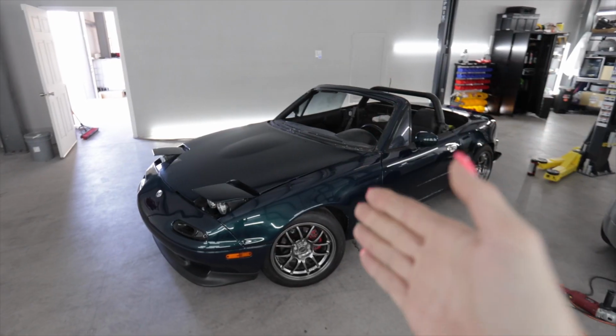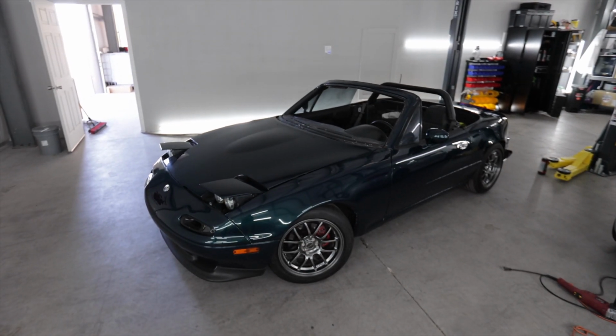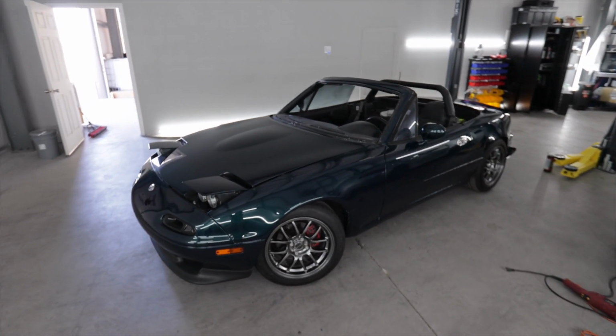That's the issue too, running into with this car. This was actually a paid job back when Fred used to paint cars for customers.